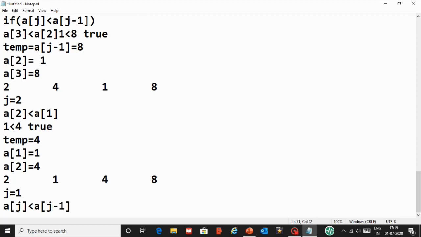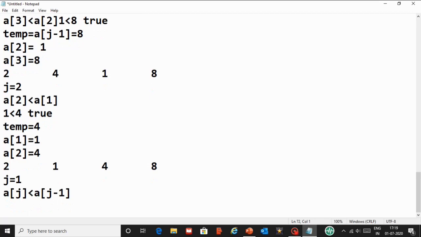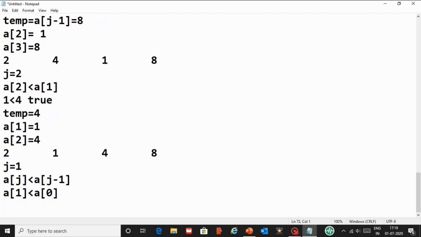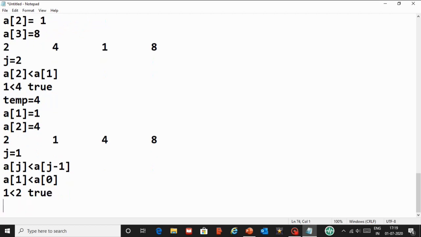That was the condition in the if, right? So what is a of j? a of 1 is less than a of 0. 1 minus 1 is 0. So what is a of 1 here? In this a of 1 is 1, less than 2. That is true. So it will go inside the if.